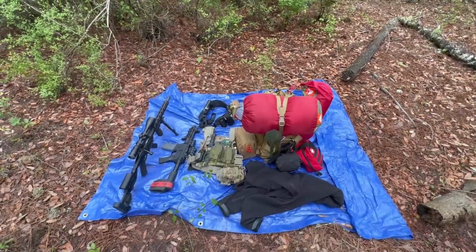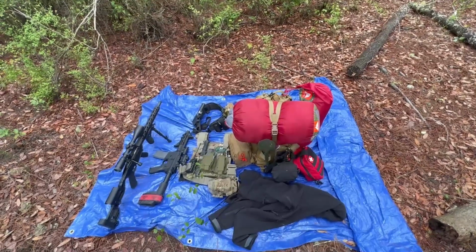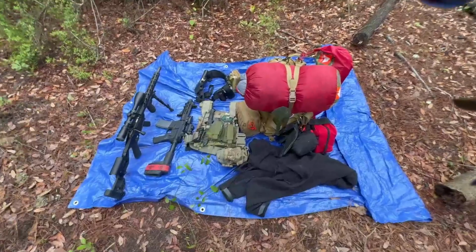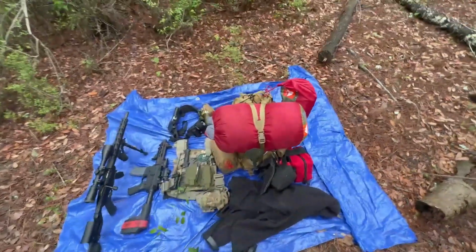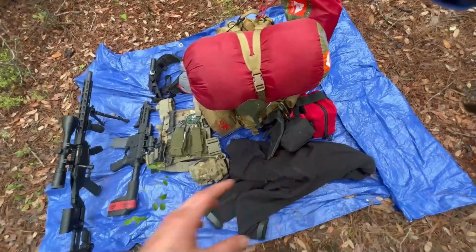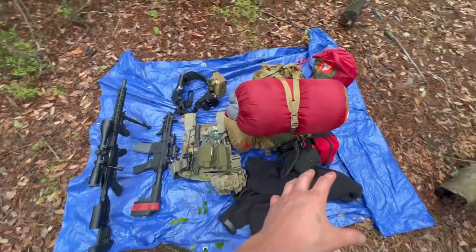So we're about to get all loaded up with all of our gear, and we're going to start hiking to the next area that we deem suitable for our next camp. There's also one thing that I'd like to add, and that's my survival kit and my IFAK on the back of my plate carrier. I'm not going to be carrying my bug out bag with it, so I had to put it on the bug out bag until I need to do a run into town or something for supplies. Those will be on my back.